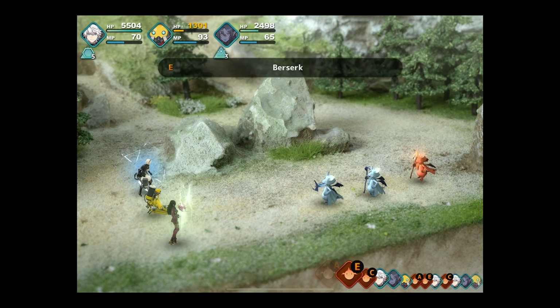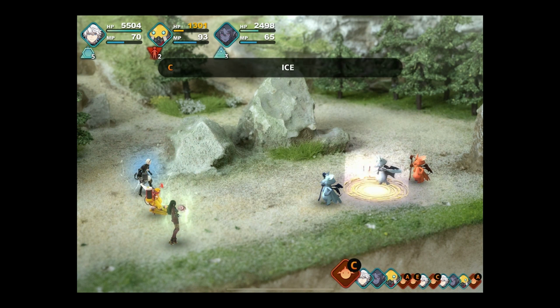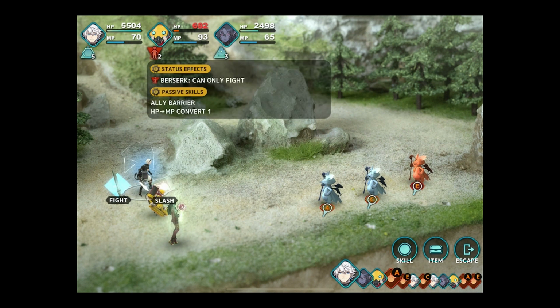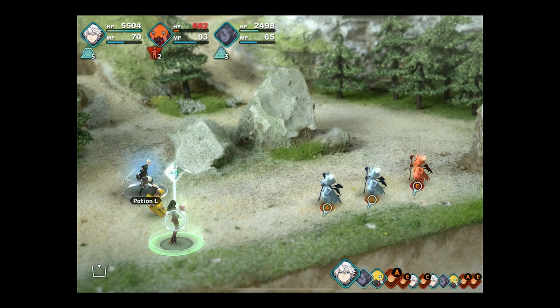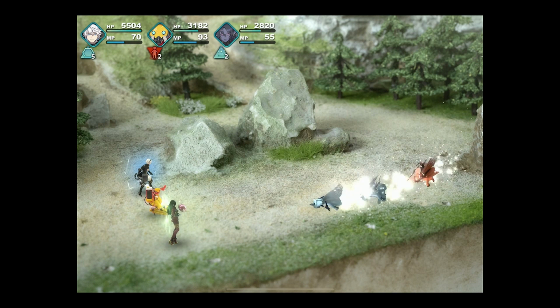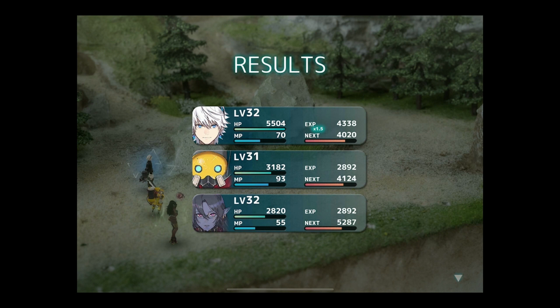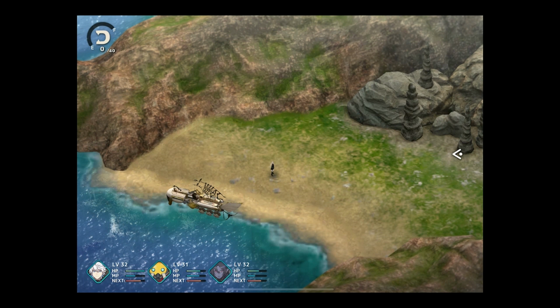And I should turn up the volume. There we go. Wait, Prickle's Berserk? What? Can only fight. Okay, well, that's not the worst thing ever. I don't think you're close to leveling, so we'll heal. And darkness. Take out one of those, maybe? Yeah, okay, I'll take it. We're trying to get Leo more XP for his skill stuff.